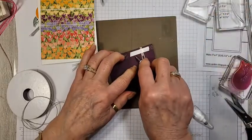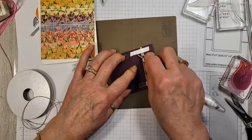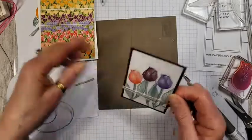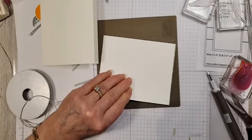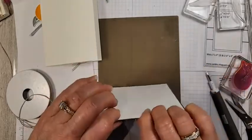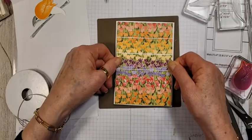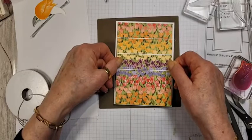Just take that off. Okay. All right, so before I do that, I need to do this. So these little strips, you could use this with any of your designer series paper and just maintain the pattern.